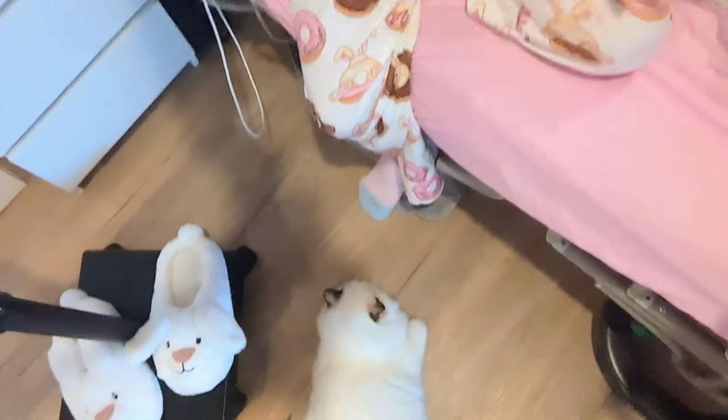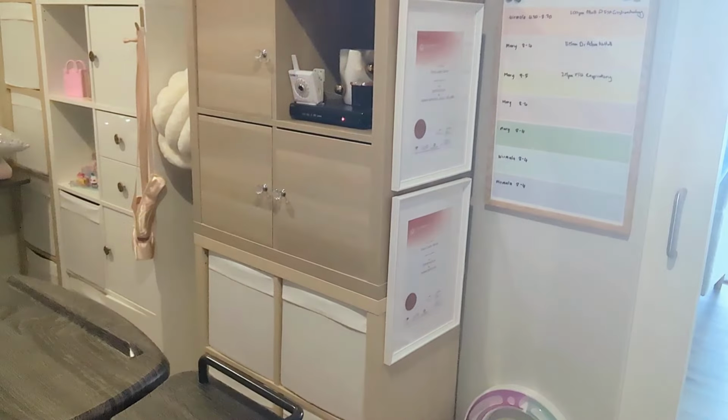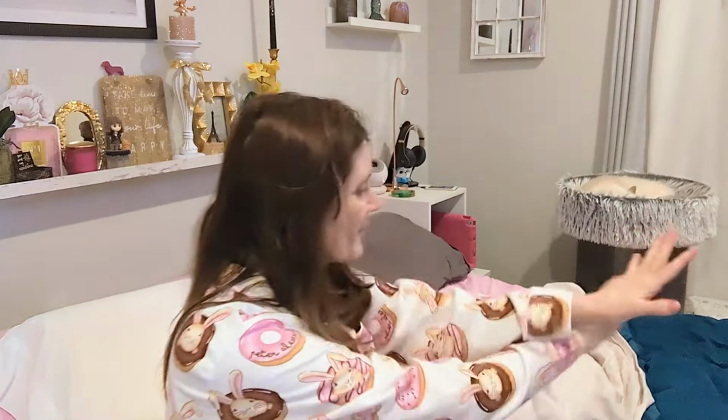Good morning. Okay, I'm in a mess. I've got Max down here. He's been very demanding this morning as a baby. Willow's gone back to bed after playtime. Yes, girls. Right, so my weekly calendar's looking pretty full. There's probably going to be more added in. I'm allergic to cats. Ironic. Anyway, cat fur's everywhere.